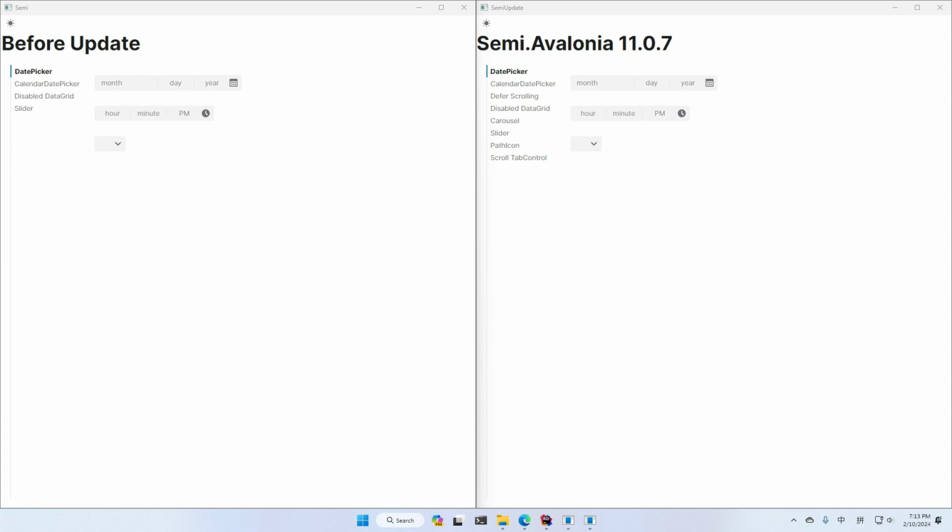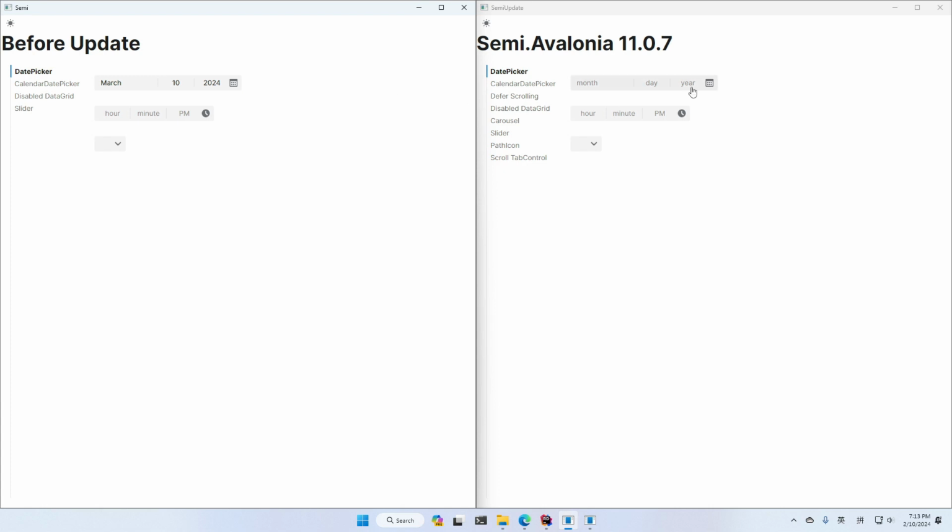First of all, we add a clear button for date picker, calendar date picker, time picker, and combo box. Last year, during our national holiday, I finished the preceding requirement in the Avalonia UI main repo, and finally we can now ship this feature in Semi-Avalonia. So in earlier versions, once you select a date from date picker, there's no way for you to clear it on the UI, right?